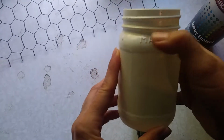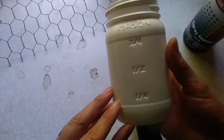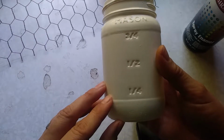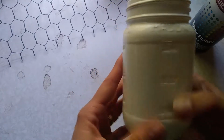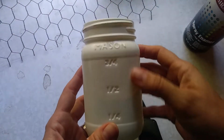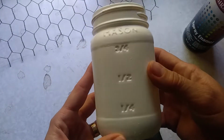Originally I was going to sand this and make it kind of rustic looking, kind of, what's the word? Not shabby chic. My brain isn't working. I've got the word, but I can't get it. Anyways, distressed. That is the word I'm looking for. Distressed. But I opted not to do that.